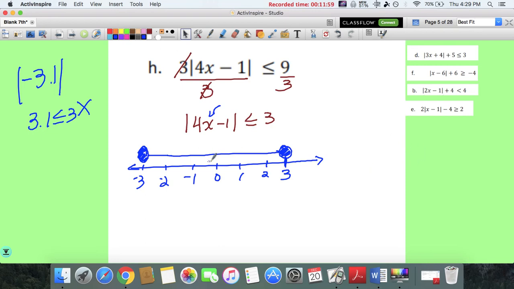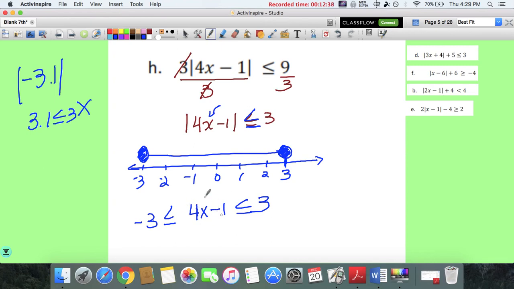So x equals 2 doesn't work. How about when x equals 3? Well, I don't want to guess. Okay, so one way of doing this is we can set up our inequality. I know that whatever this is going to be has to be between negative 3 and 3. So when you see the less than, it's an AND problem. You can remove the absolute value sign for a second and write 4x minus 1. Whatever this is going to be has to be less than 3, and it has to be greater than negative 3. It has to be in between.